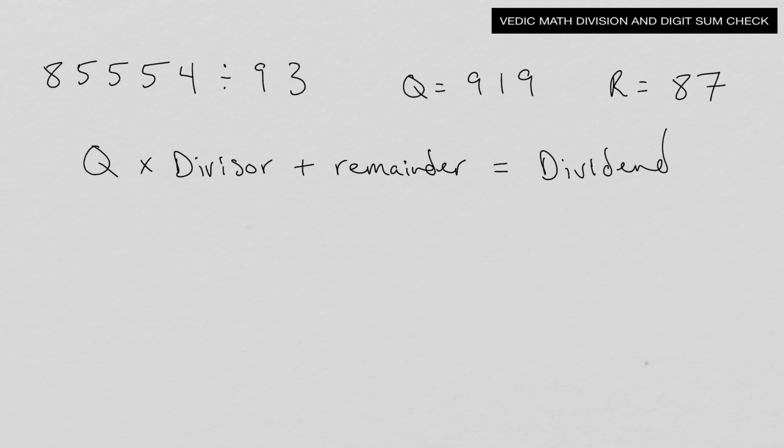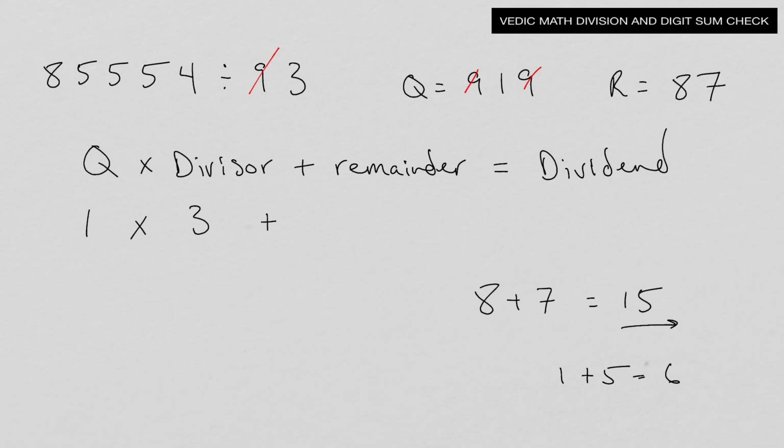The digit sum of the quotient. Here's our quotient, 919. Doing our casting out nines, we see that the digit sum is just 1. Times the digit sum of the divisor. Here's our divisor, 93. Casting out nines, or doing our digit sum, we can see that the digit sum of 93 is 3. Plus the digit sum of the remainder. Here's our remainder, 87. So we have 8 plus 7, that equals 15. Taking it further, 1 plus 5 gives us 6. So the digit sum of the remainder is 6.